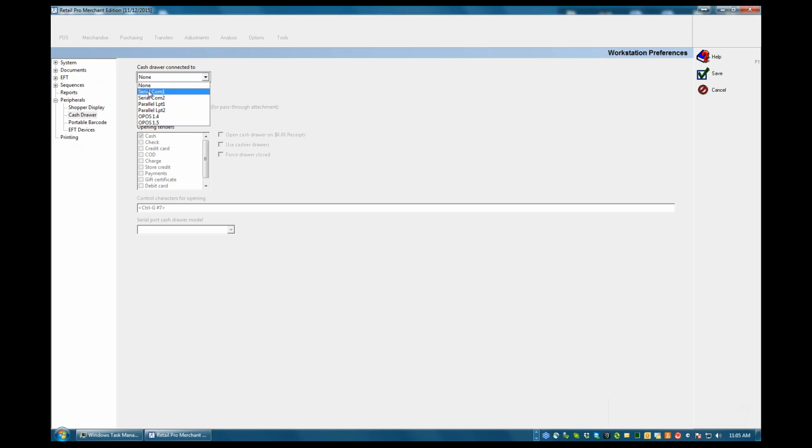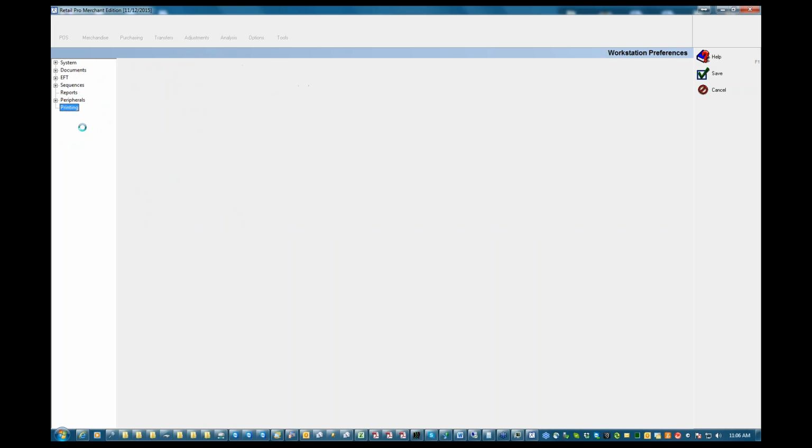Okay, look in here, and most modern computers only have one COM port. We, as Big Hairy Dog, always put an additional one on it if it's going to be a POS workstation, so we have the option. And new cash drawers are USB, and those are going to be using an OPOS driver, okay, which is really outside of what we're going to talk about today. But at least you can see how it's supposedly connected if you have to move things around.